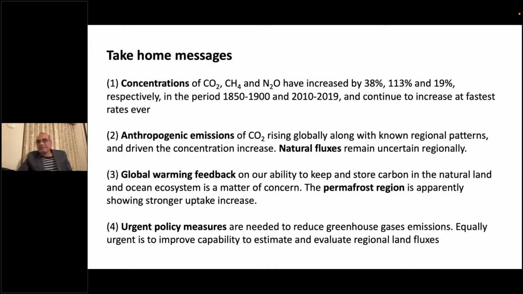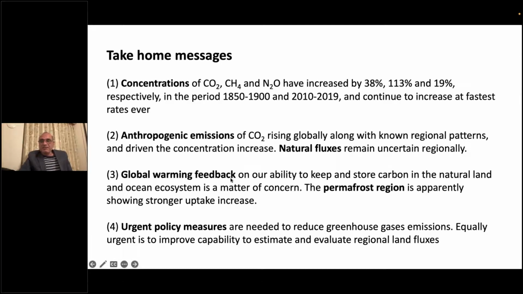So here are my take-home messages. Concentrations of CO2, methane, and N2O have increased very significantly in the past 100 years, and they are also rising very fast in recent times, let's say since the year 2005. Then we have anthropogenic CO2 emissions and their regional patterns: which country is driving how much emissions. The natural fluxes sometimes remain uncertain, but we are gaining confidence through various simulations and estimation by inverse modeling.